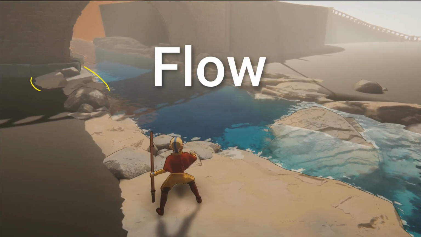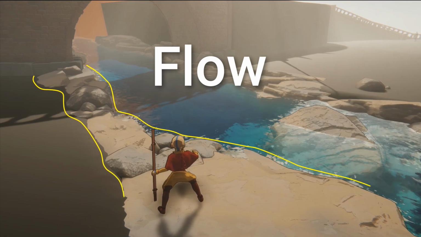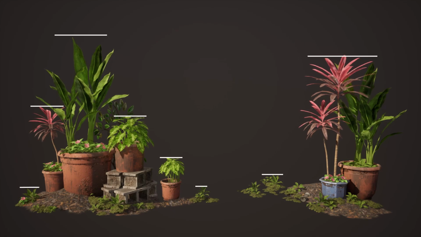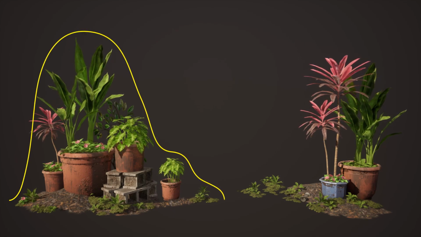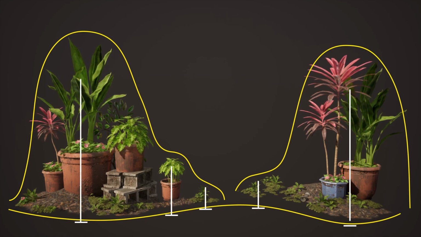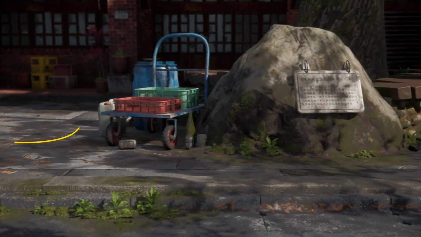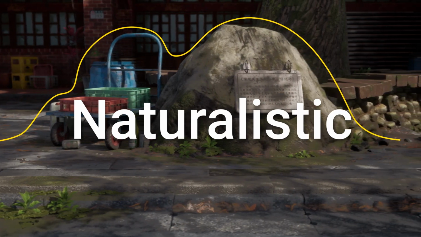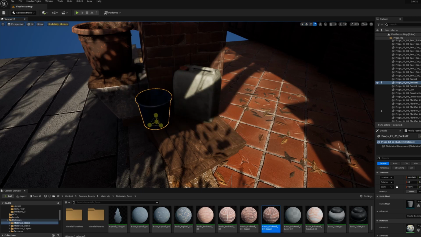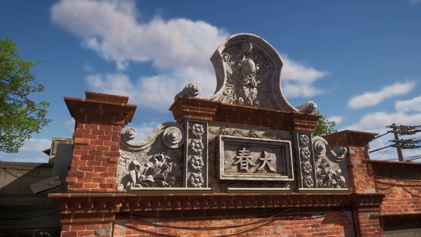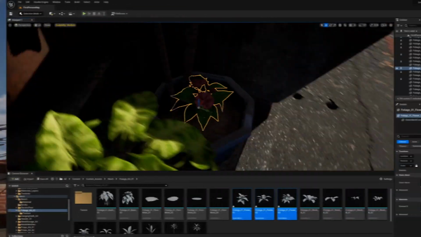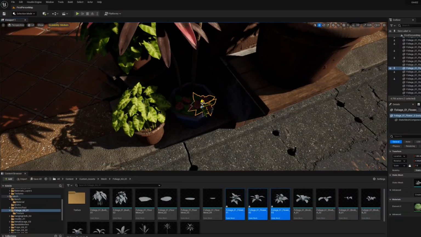Flow, on the other hand, applies to the outline created by connecting the bounding edges of your objects. Let's use the same foliage kit as an example. By placing each asset at various heights, we're creating curved outlines that flow smoothly from one end to another. Additionally, these curves also follow the golden ratio in terms of the size of its arcs. This flowing pattern is what gives the illusion of naturalistic appearance, though in fact we're actually quite consciously and artificially compositing this arrangement. One small tip when thinking about flow is to stick to using simple curves like tapering curves, C curves, or S curves. It will help you simplify the process and is easier for the players to digest.